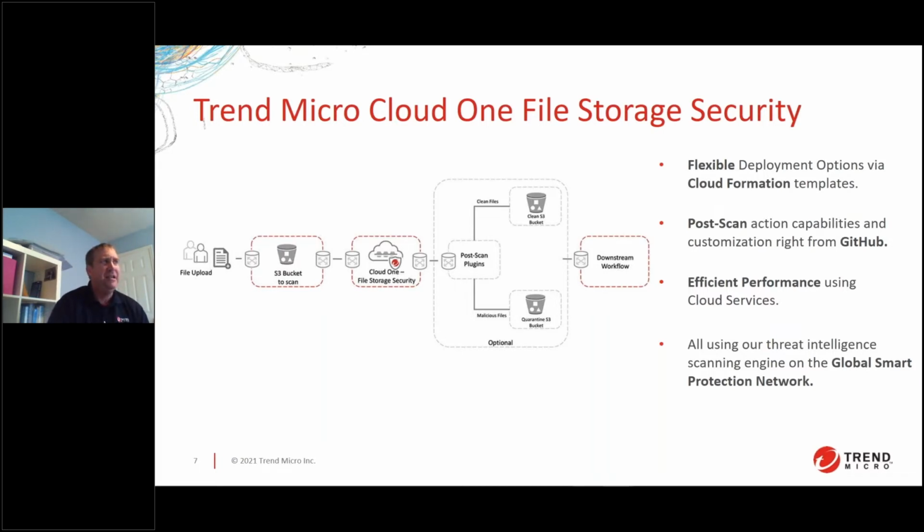And then David had mentioned customizability, right, for deployment, post-scan action. So I can do something right in the middle based on the detection and move these files off to a quarantine bucket, send a notification to my IT staff or systems administrators, and then get that out of my downstream workflow so it doesn't make it to subscribed applications or even endpoints, if people are mounting that file storage directly, for example. And then my clean files that are vetted, those are the ones that I close the loop with, right? That's actually connecting to my downstream workflow. All done efficiently with cloud-based services in the AWS account.